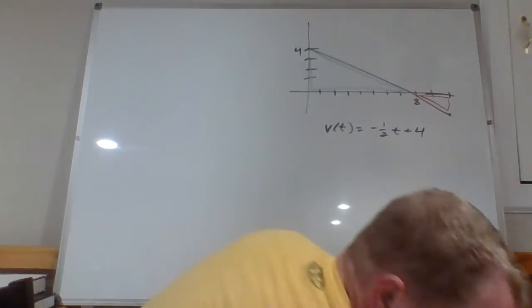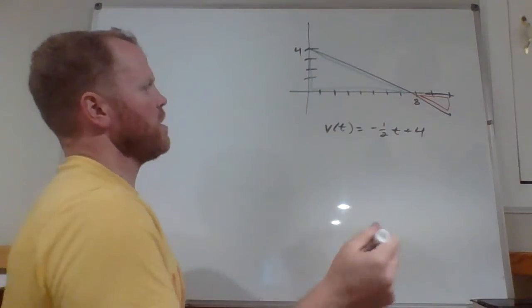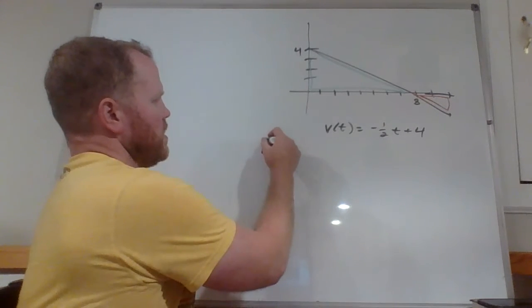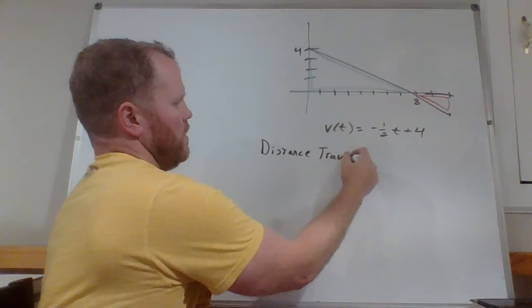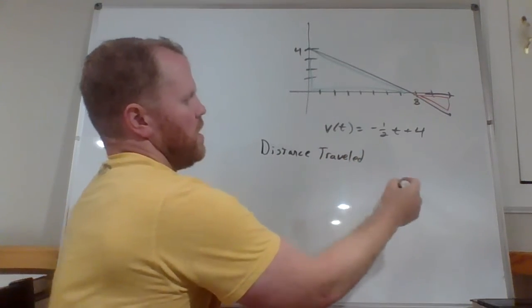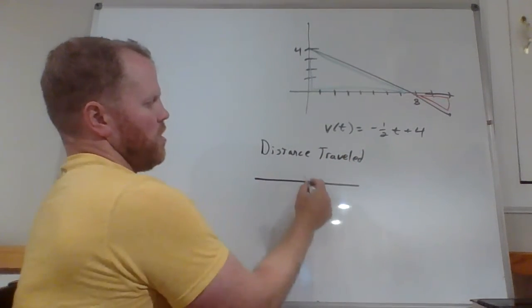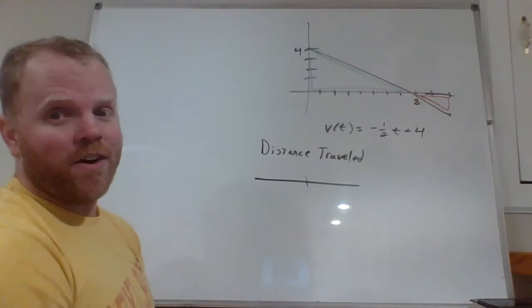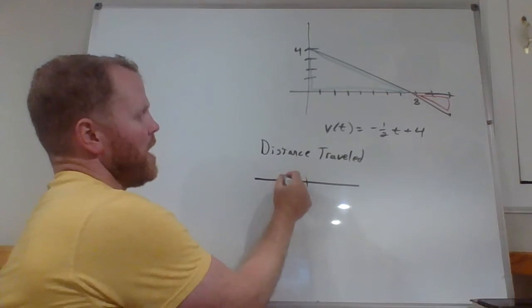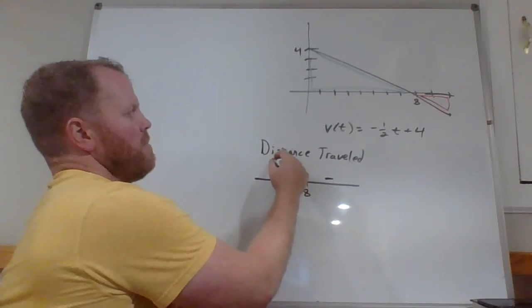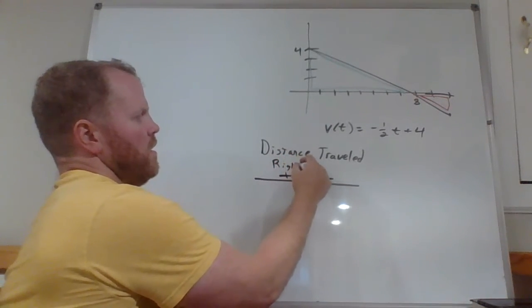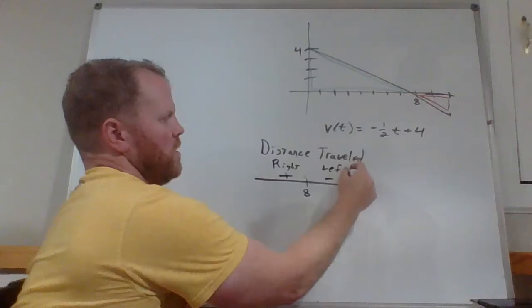Let me dig into the subtle little difference. It wants the distance traveled. So, here's our derivative. It's right there. That's the graph of velocity. And velocity is positive before 8 and negative after 8. So that means you're going to the right, and then you're going to the left.